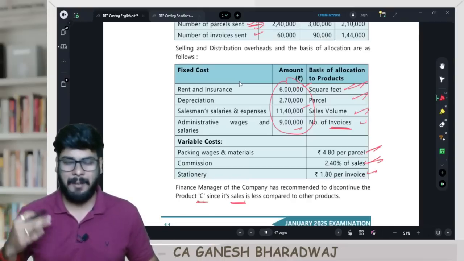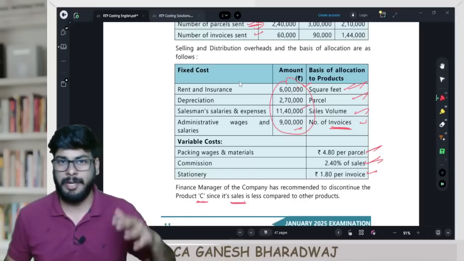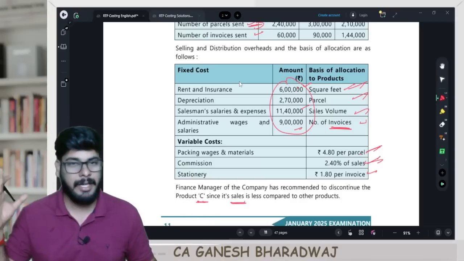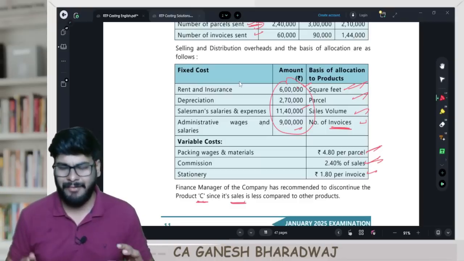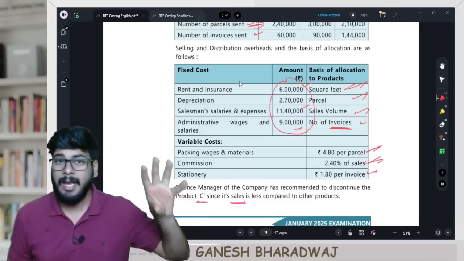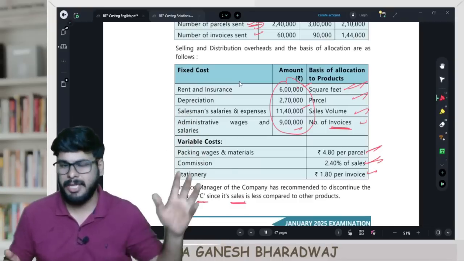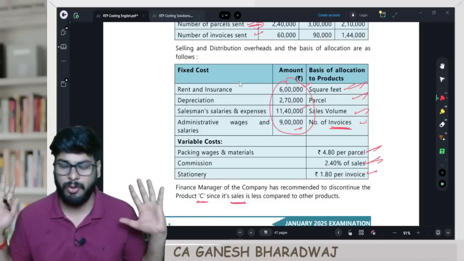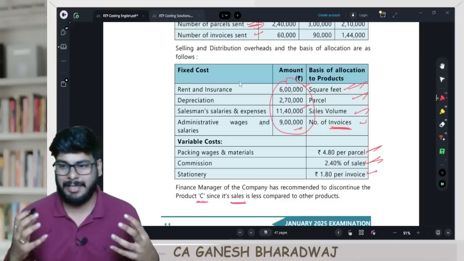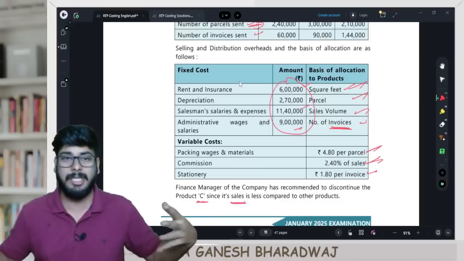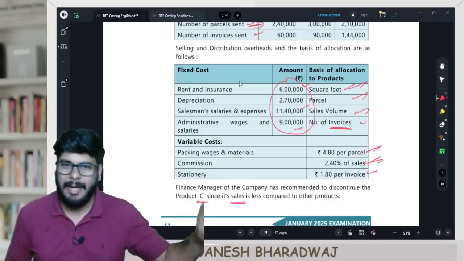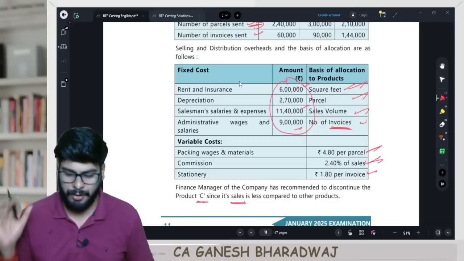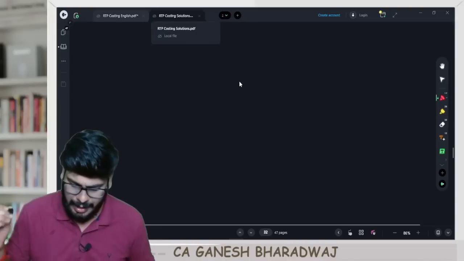Now, my gut feel, which I've already told in one of my previous videos as well, is that for the Jan 2025 exams, marginal costing will definitely come in that 10 mark case study based MCQ. It could be any question. This same question can also be tested as a case study based MCQ. We don't know, right? Somewhere I feel this chapter, marginal costing, its presence is felt throughout this RTP. And of course, time and again, they are testing it in the MTPs, and I feel it is all set for your Jan 25 attempt. Nevertheless, quickly, let's get started here.